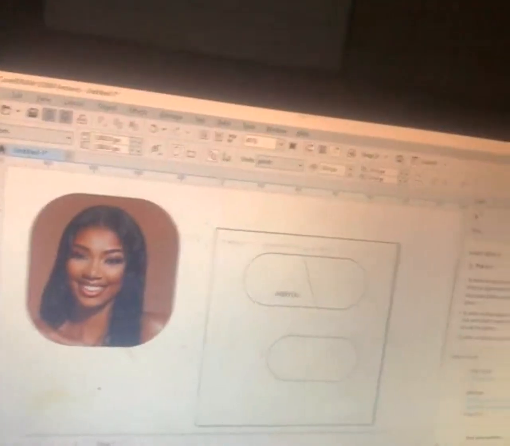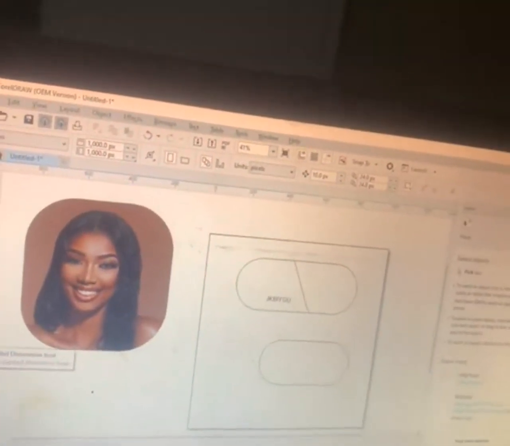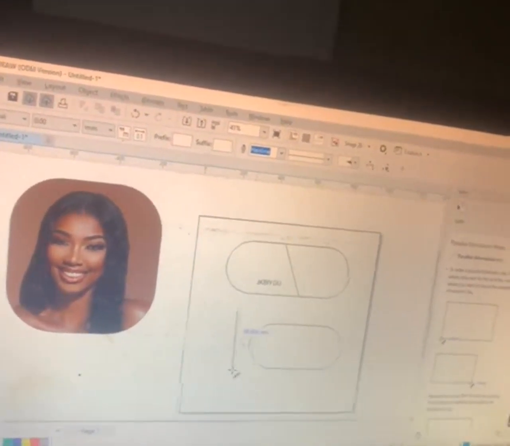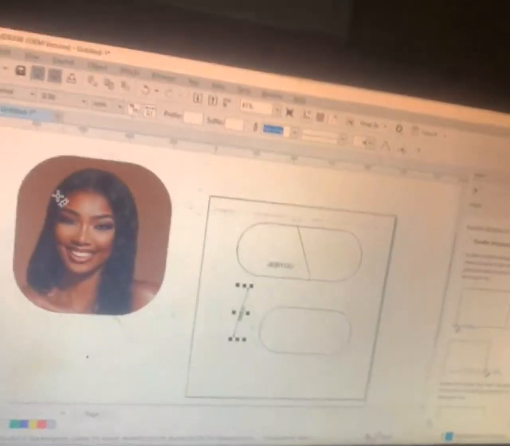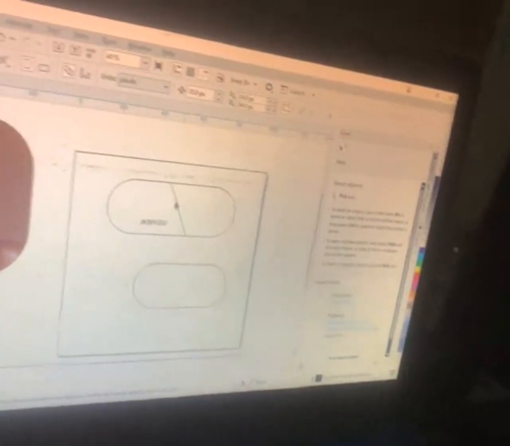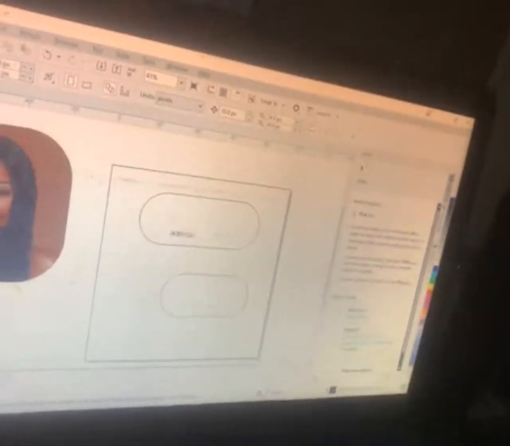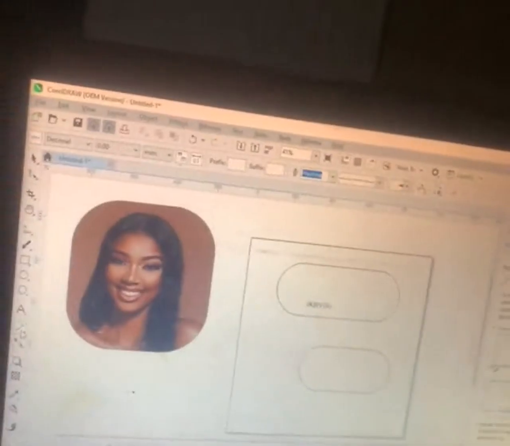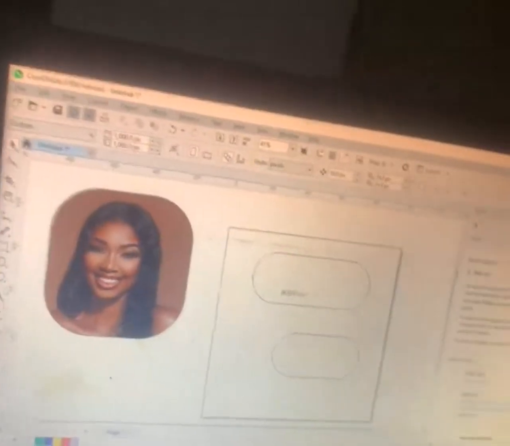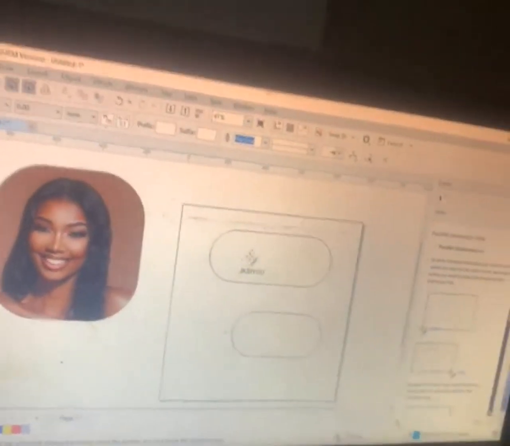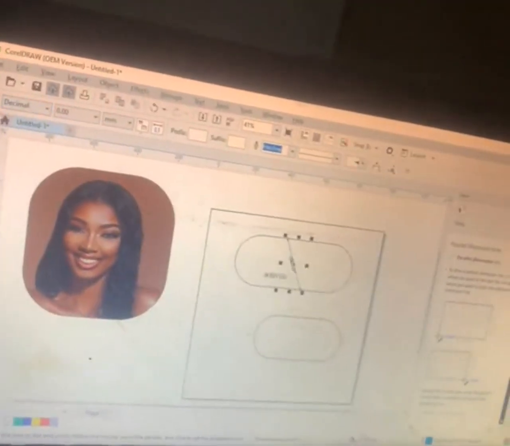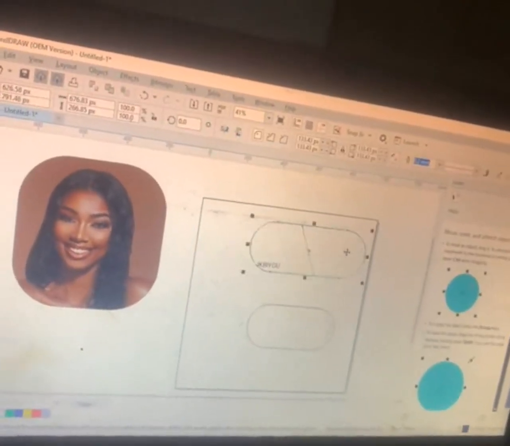Then right here we have the parallel dimension text. I really don't use this that much. Like I said before, if you press something, you can see the difference between here when I was using my pick tool and while I'm using this. There is always a difference in everything. So this one, I don't really know the function because I don't use it that much, so I can't really explain.